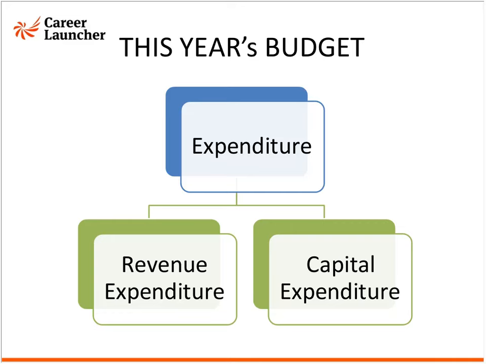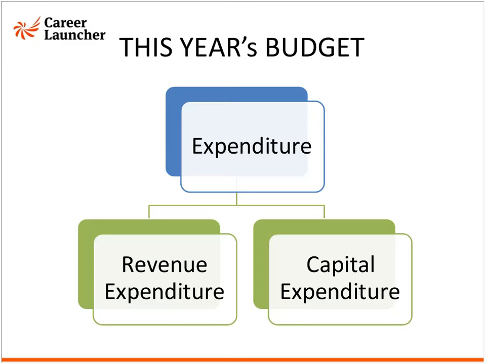Is this expenditure creating an asset for the government? If the answer is no, you'll mark it as revenue expenditure. Now, Ankita, you asked me about salaries of the government. Is it creating any asset for the government? Are salaries creating any asset for the government? Yes or no, guys? No.